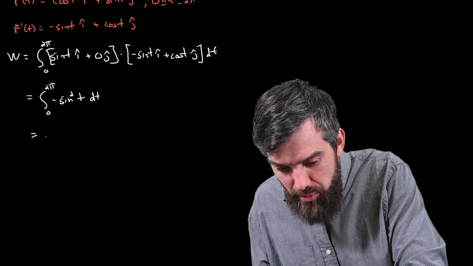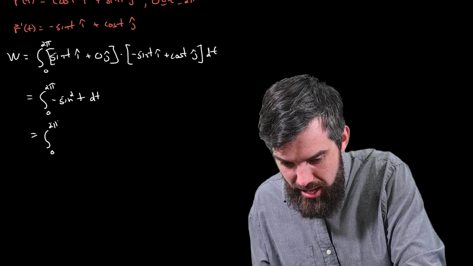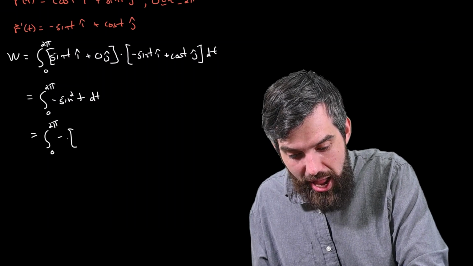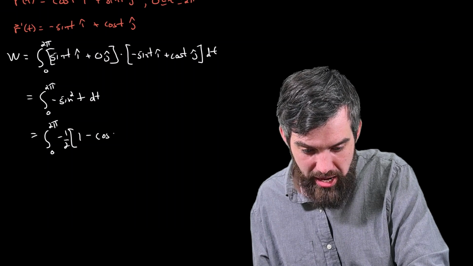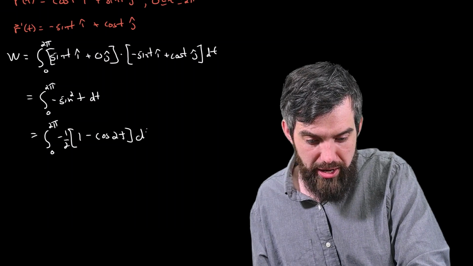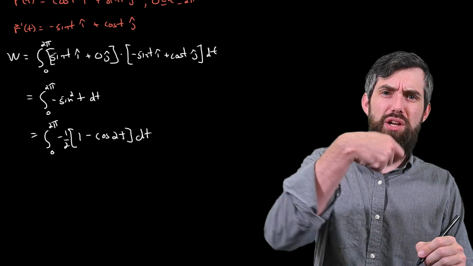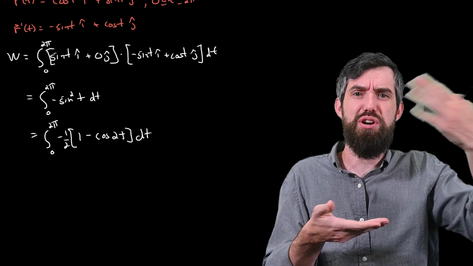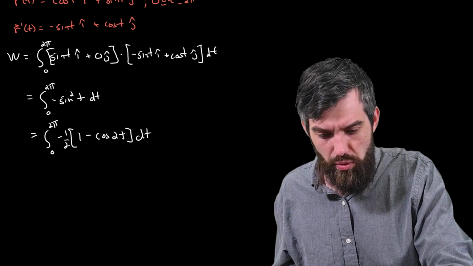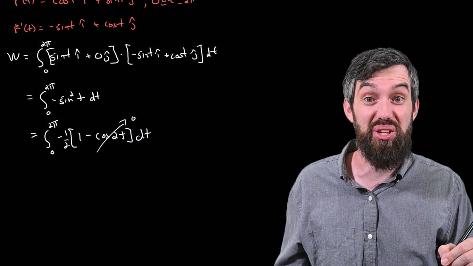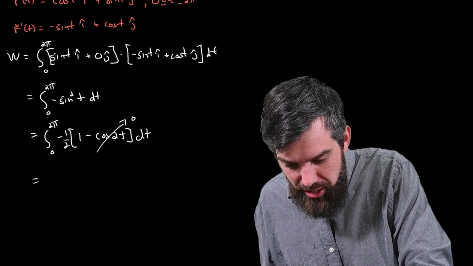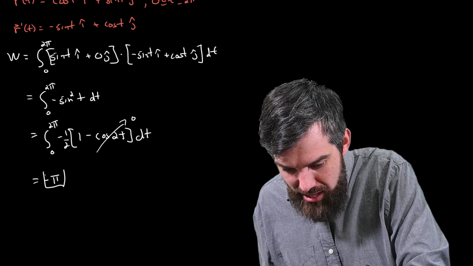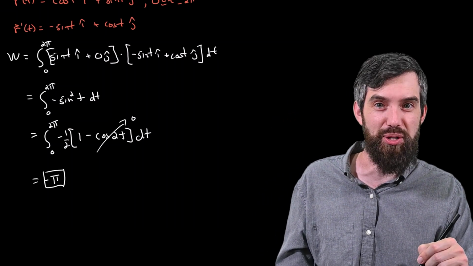There's a little trig identity we can use: the integral from 0 up to 2 pi of minus, and then it's going to be 1/2 times 1 minus cosine of 2t, integrated with respect to t. The cosine 2t term, because it's being integrated over its period, is just going to be equal to 0, one of our nice little tricks. The minus 1/2 integrated between 0 and 2 pi is just going to give us the value of minus pi, and so that is the work done, final answer.